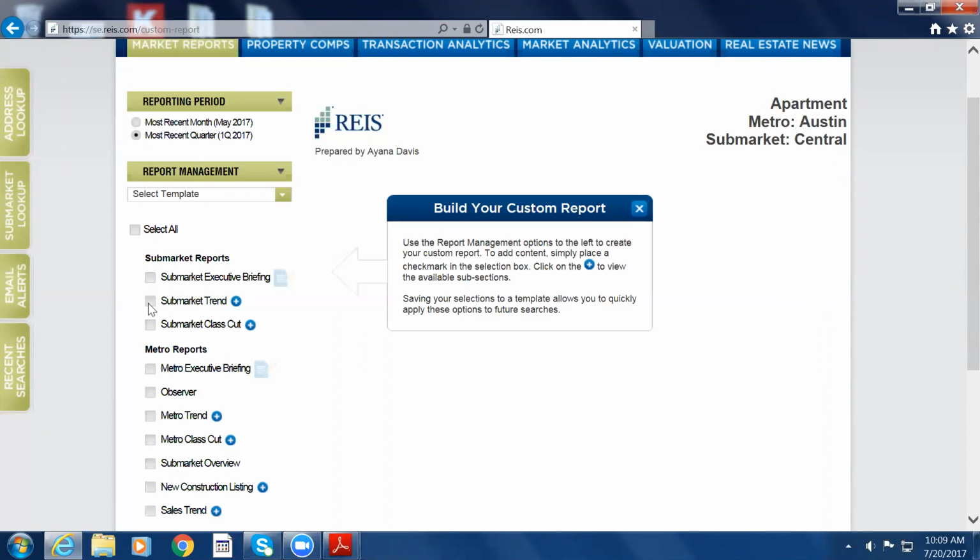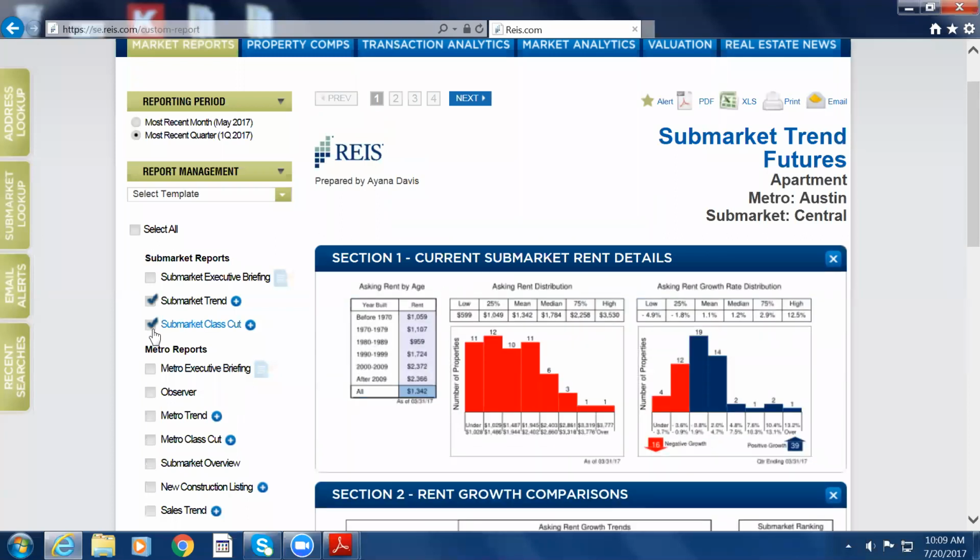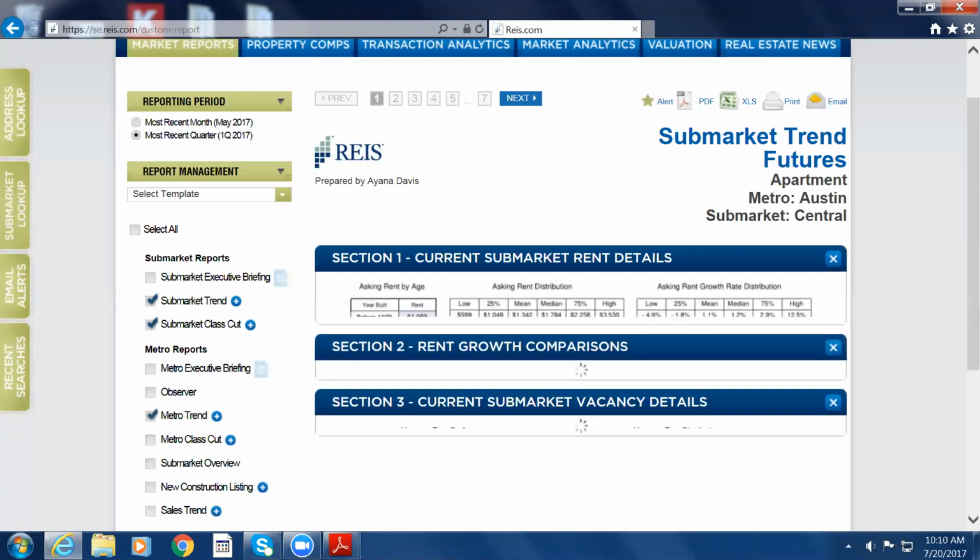So let's go ahead and select a few reports here. What I'll start with is the Excel version. For those of you who are more interested in the hard numbers, we can look at that. For those of you who are more interested in the charts and graphs and the analysis, you'll see that in the PDF version of the report. Oh, my apologies. Yes, so you do have access to the PDF, so let's go ahead and run that. Thank you, Amy.